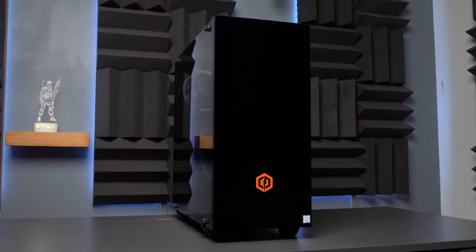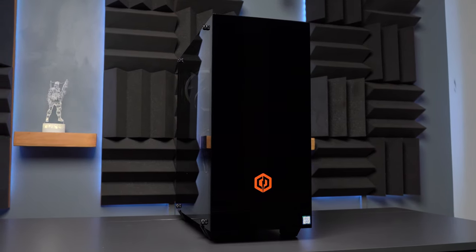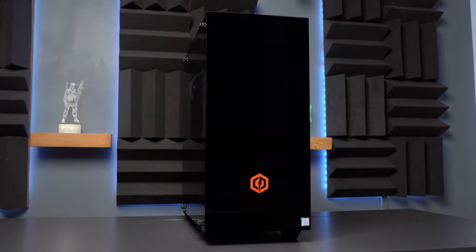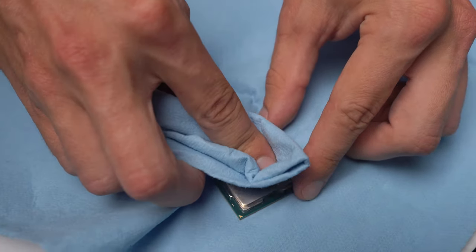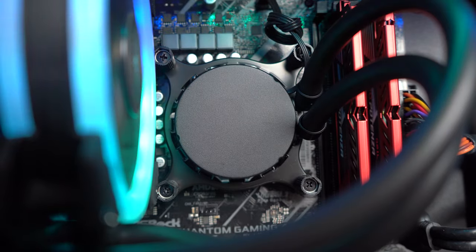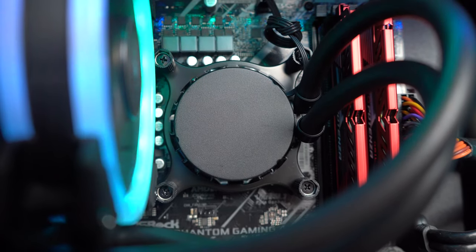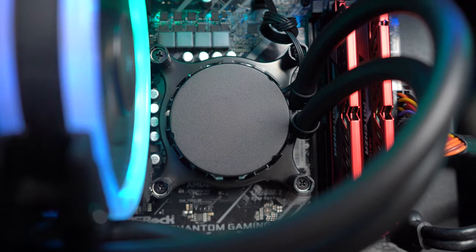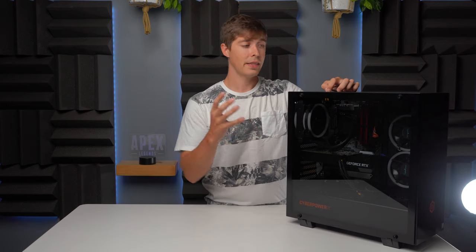Now, I did run a 15-minute stress test on this PC that was stress testing the CPU and the GPU simultaneously. The CPU, which is an i9-9900K, is being cooled by a single 120 Acetec AIO radiator. So it's not an NZXT version or a Cooler Master version or a Thermaltake, etc. This is just strictly the Acetec AIO pump and radiator.